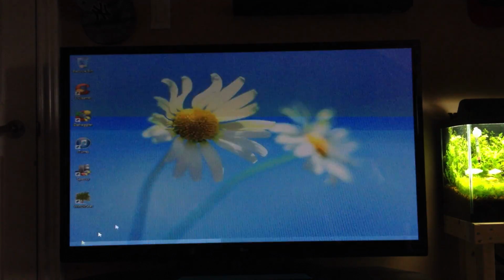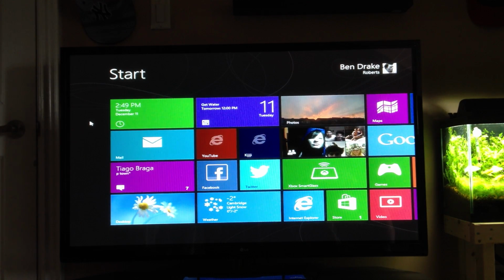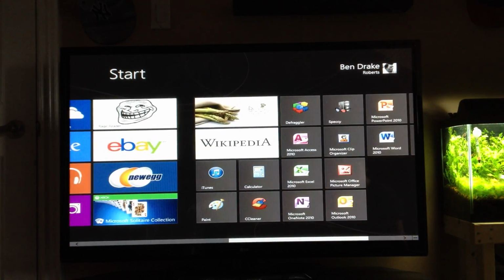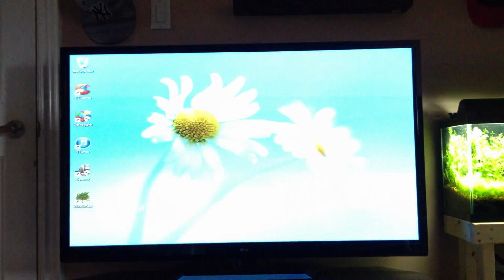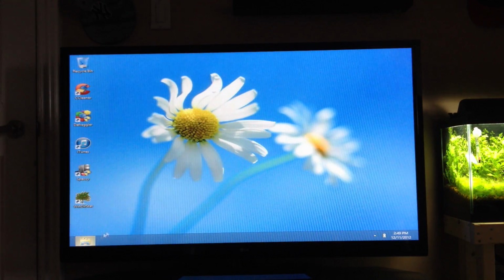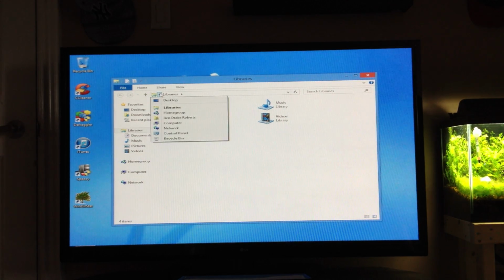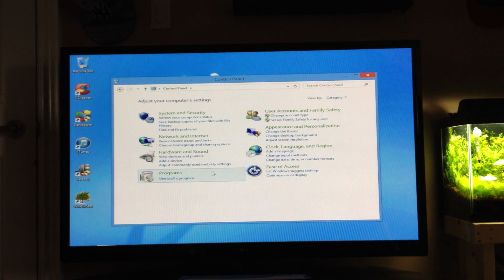Essentially with Windows 8, you get a feel that there's two operating systems. It feels like you still have Windows 7, and two, you get Windows 8, because realistically, if you were to go to the control panel, all the settings are basically the same as they would be on the older operating system. That's just one aspect of it. I'm not using a keyboard right now, I just have to click everything. So there you get your older control panel, and it's pretty much just the same as previous operating systems.